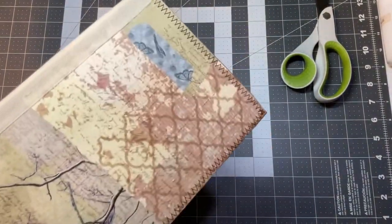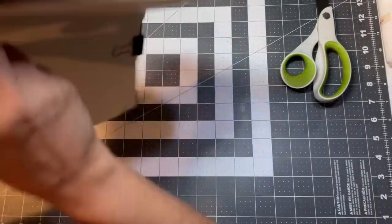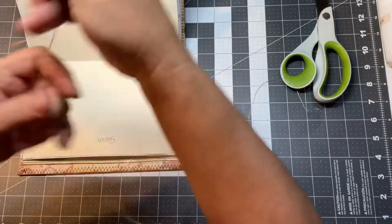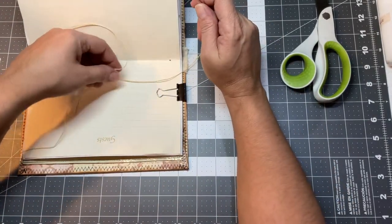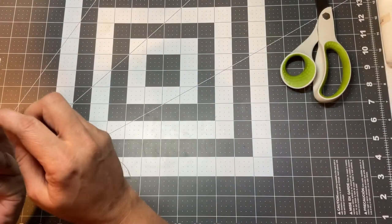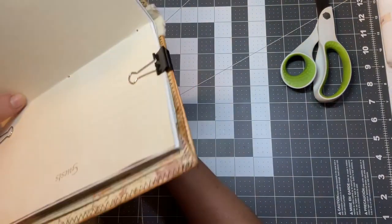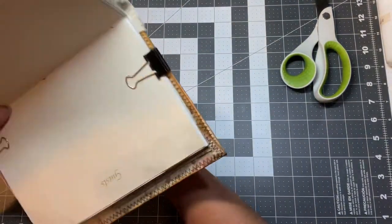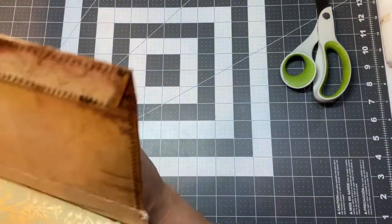And just push it in. Then we get our needle. This is where we decide, do we want the tying thing on the inside or on the outside? This time I want it on the outside because I'm probably going to cover it. So I'm going to start from the back. If I can do this.